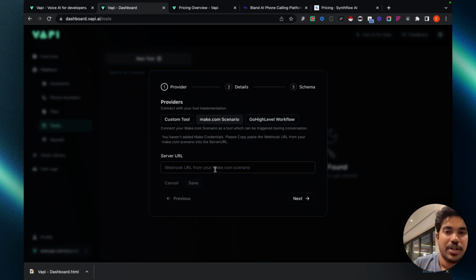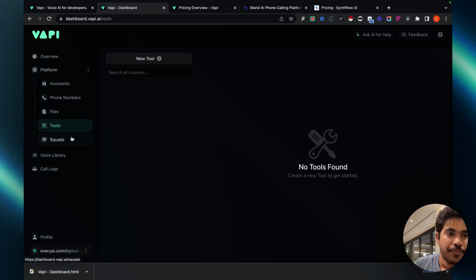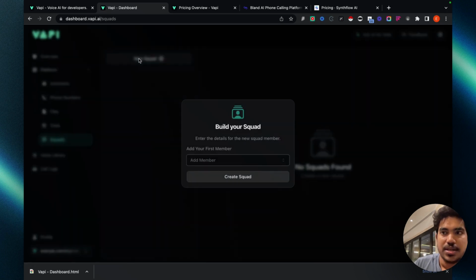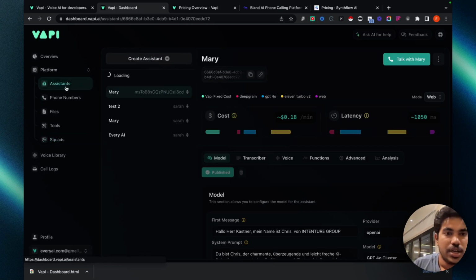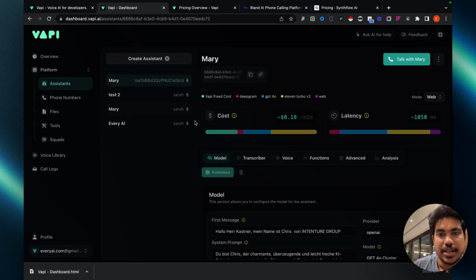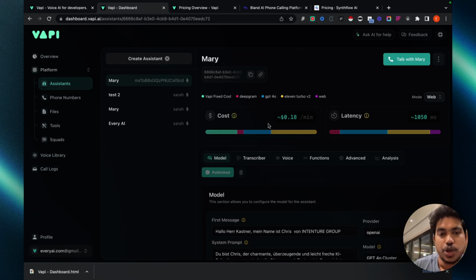You can actually have that scenario here. You can have a GoHighLevel workflow, which can be maybe sending an SMS and all these things. There are other things called squads, which will be 3 or 4 people at the same place doing the work, right? So these are different kinds of things that we actually implement.